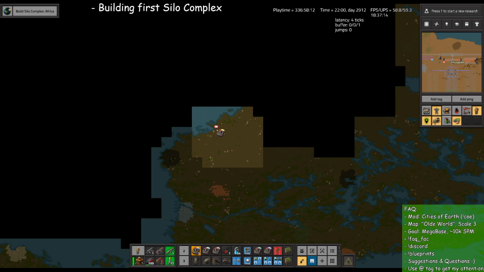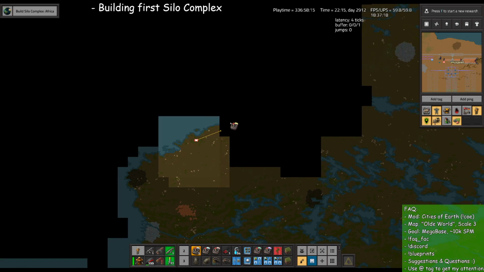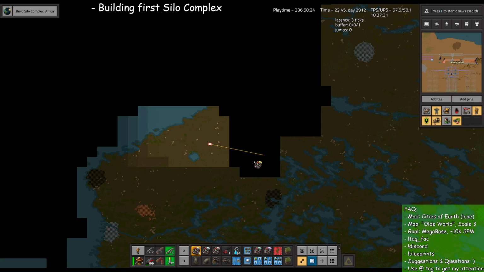What I'm doing right now is I'm building my first spaceport, space complex, silo complex in Africa. And I will not be going to the land down under on this playthrough. I don't have the ship's mod installed, and I don't need the resources in Aussie land.